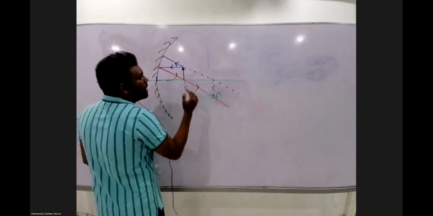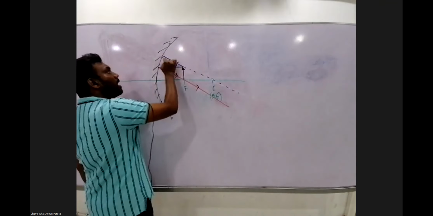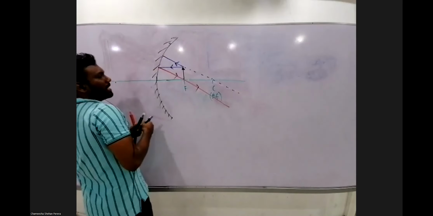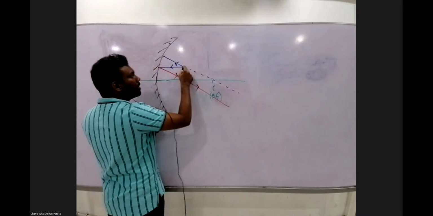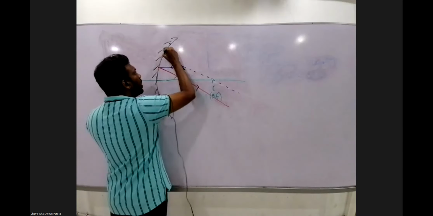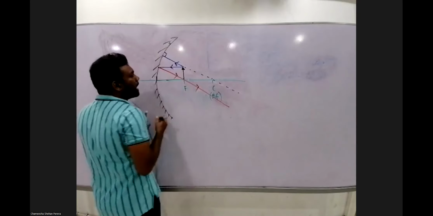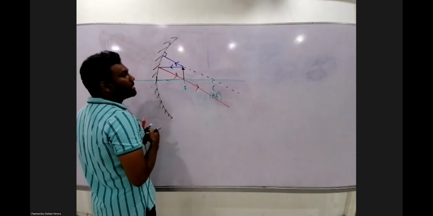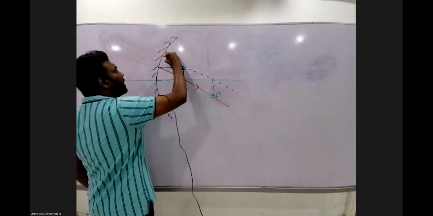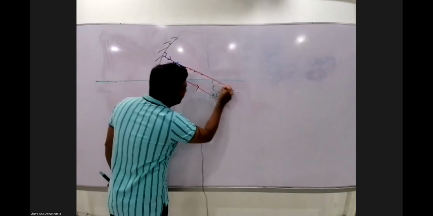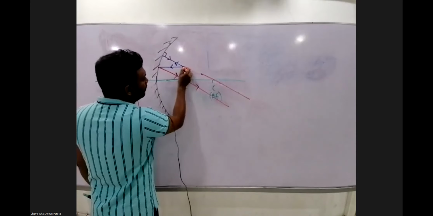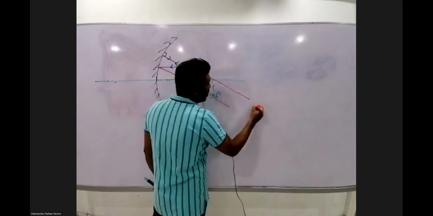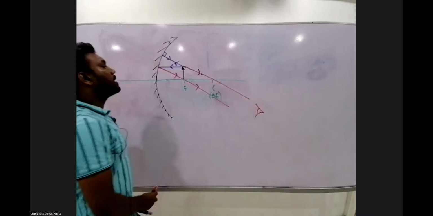So this light ray yanne concave mirror ekata, object ekata top ekata indala to the concave mirror, as it was coming through the center of curvature. That means it's not actually coming through the center of curvature. From the top of the object it reaches the concave mirror with that angle of incidence, striking the concave mirror surface at 90 degrees. That means a perpendicular. This light ray should get reflected back along the same pathway, and that light ray actually goes to this center of curvature, because that is actually passing the object and going further, so it reaches the concave mirror surface. So we are looking at the object from here.